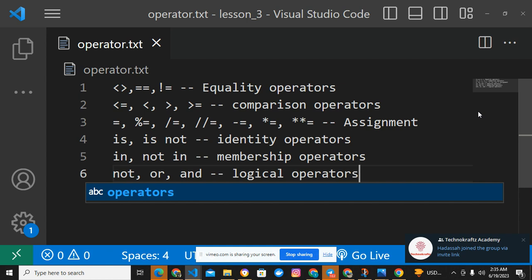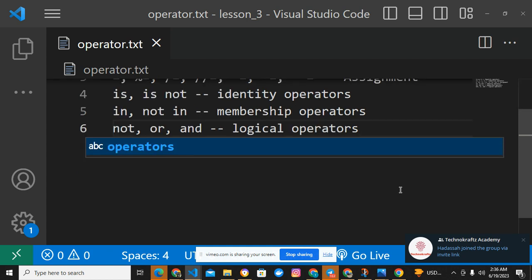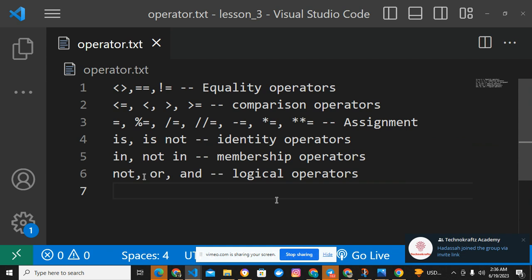Now, let me explain in detail. By equality, you see, in math, equals is as we know it.